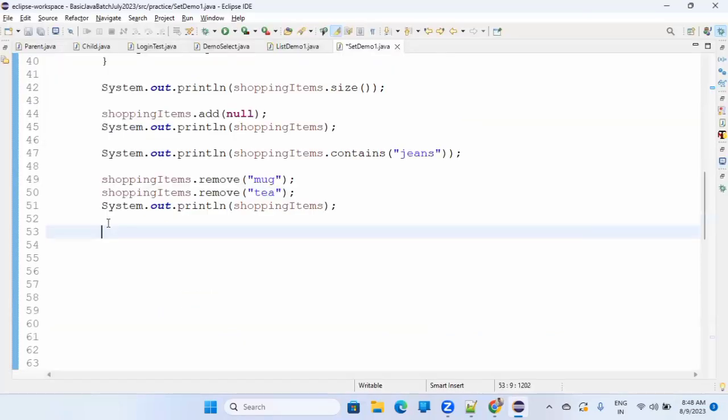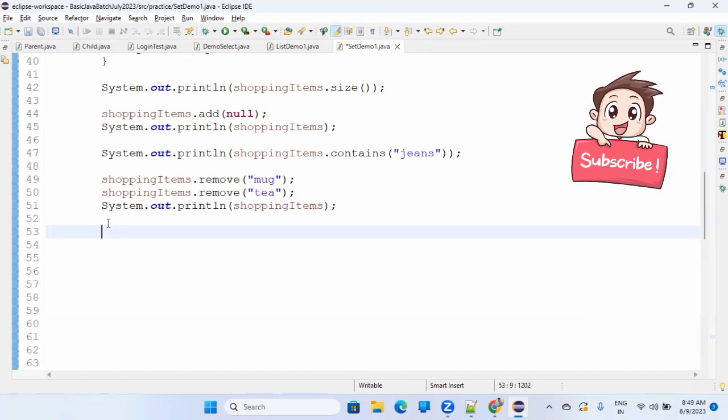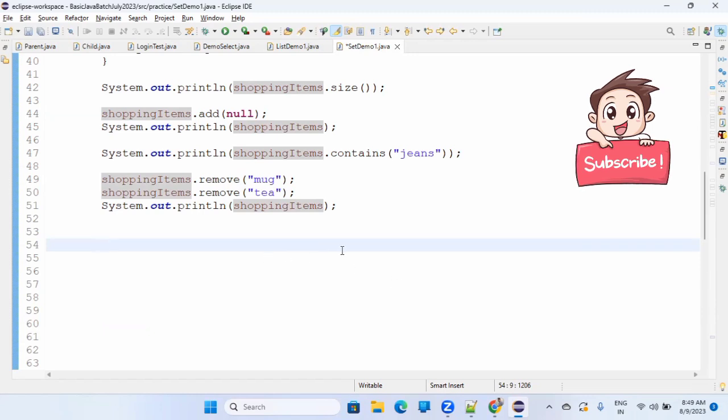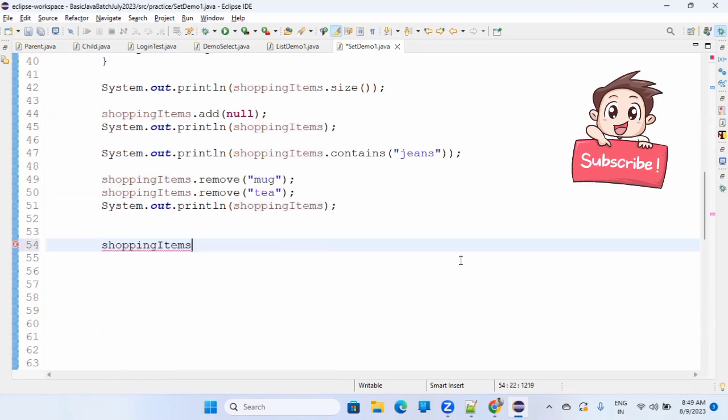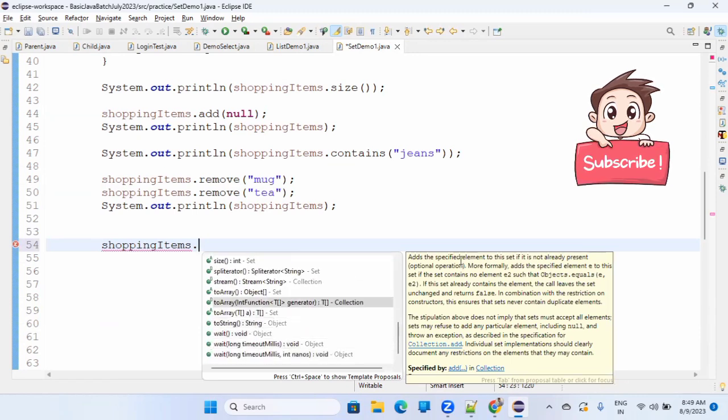You may be thinking where it will be implemented. Let's understand. When there is an exam and somebody, let's say, fails, right? So in the list, when they want to show the result, they want to remove a particular roll number, right? So they will remove it like this, and then they will show you the whole roll number values. Okay. Just an example. What else we have? Shopping items dot remove we have seen. To array, you can convert it to an array of objects.